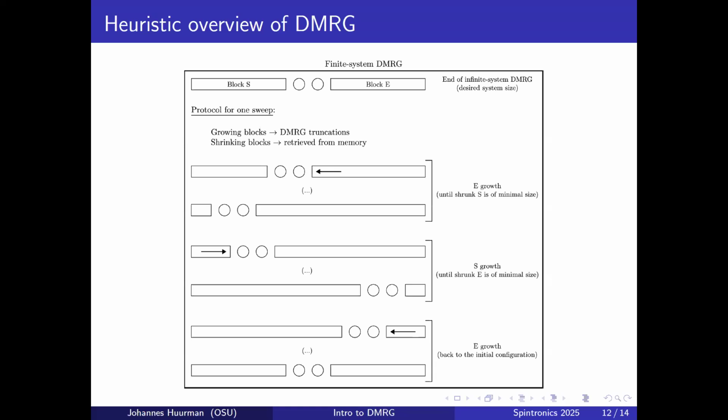And so DMRG, because it's based on the variational method, is a sweeping algorithm. So I guess in this case, this is from some paper, I don't have it cited here, but it's at the end. In this case, we go from right to left, and then we shrink this down to its minimum size, so only one site or something like this. And then we start again. We sweep over the right side, and then you repeat this however many times you want to get the desired accuracy. And on every sweep, you're truncating more and more singular values, so you're reducing the dimension of the Hilbert space more and more.